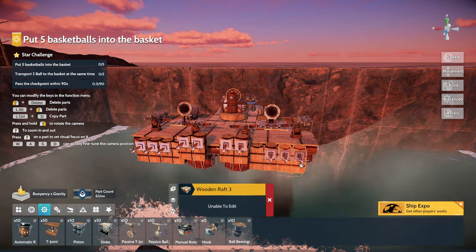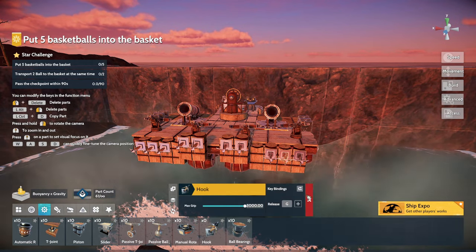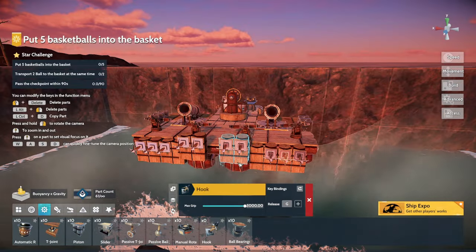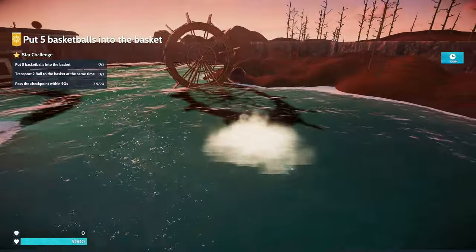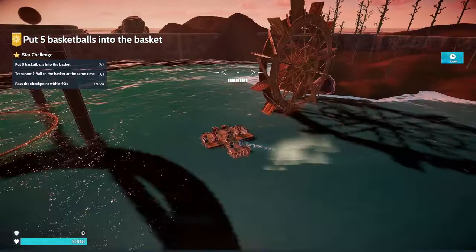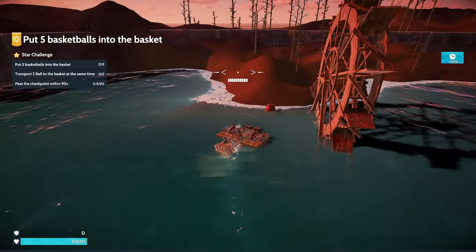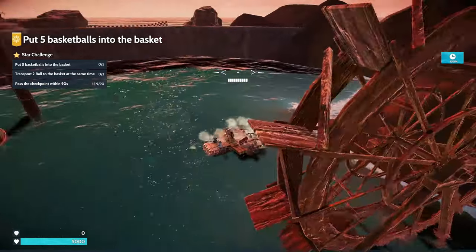Wait, what is the thing? No. I clicked on it and it said something else. Max grip is 3,000. Release is G. Oh, I didn't know there was a release button. That's good to know. May need to add more floatiness. Alright, there we go.